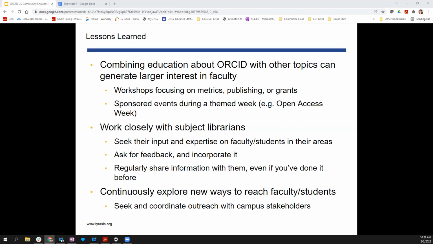Liaisons also have a lot on their plates, so sharing information with them annually or each semester helps them keep track of what you want them to share with faculty and students. I've also sought input from campus offices that I work with on a regular basis, and this has helped me to build stronger relationships with the staff that I speak with. This has made coordinating events, developing new materials, and workshops a lot easier.